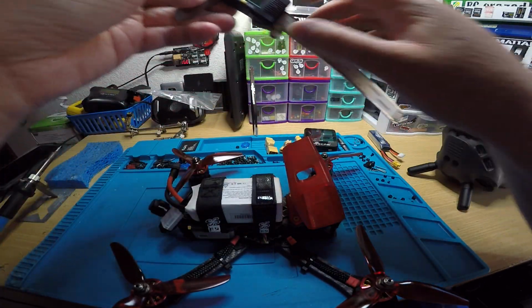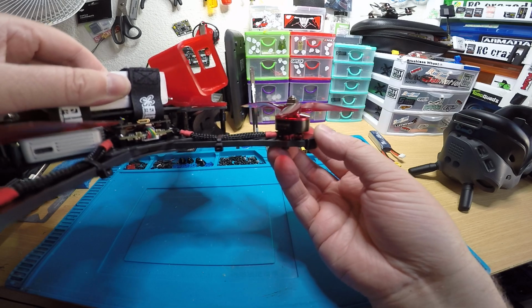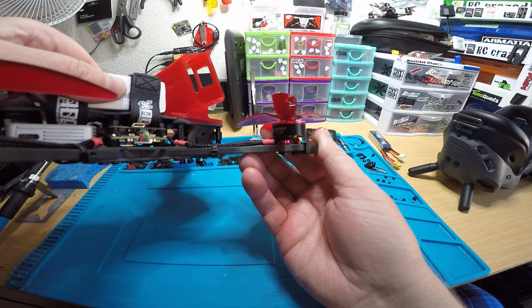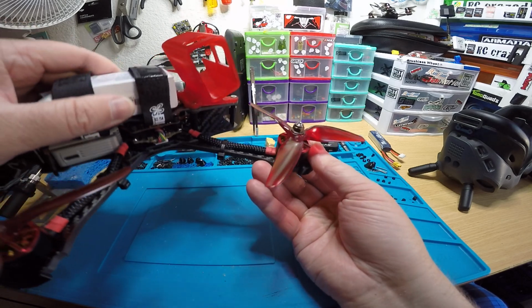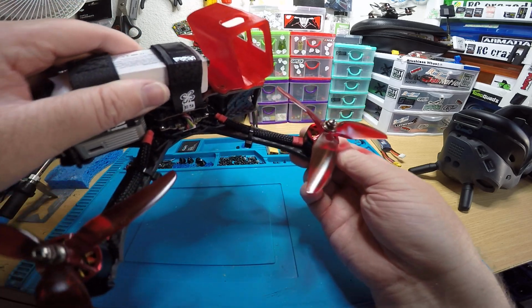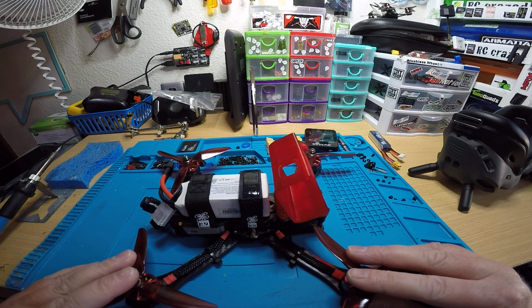So you're looking at 5 plus the TPU arm protector raising it up another 1.5 or something. So there's 6.5 to 7, and then you need it to go up in the motor another 2 or 3 millimeters. So you're going to want some M3 by 10, something like that, maybe 9, because most arms are 4 millimeters. These are 5. But yeah, get yourself a bunch of longer screws, because you're going to end up screwed if you're trying to use arm protectors and all that good stuff.